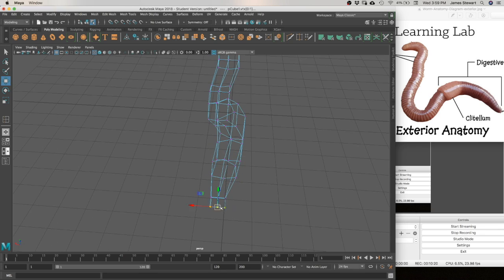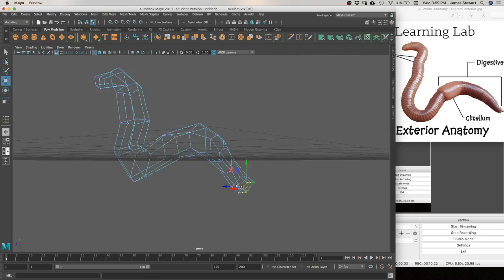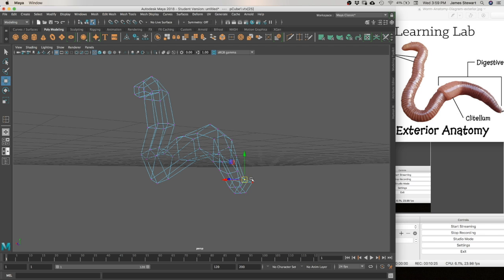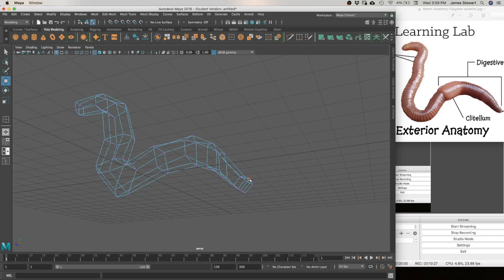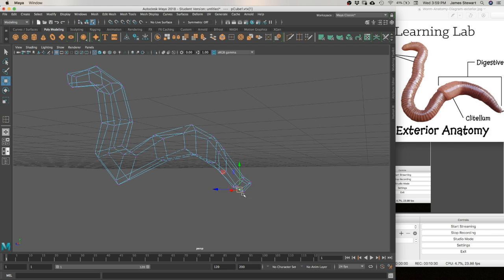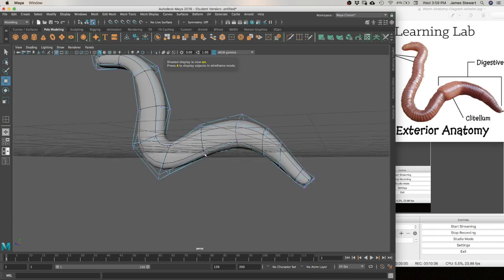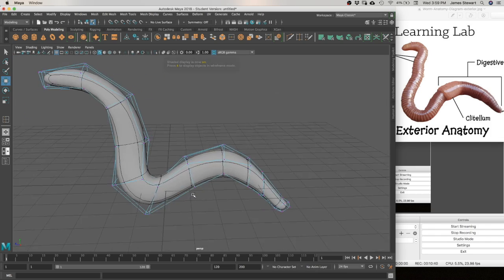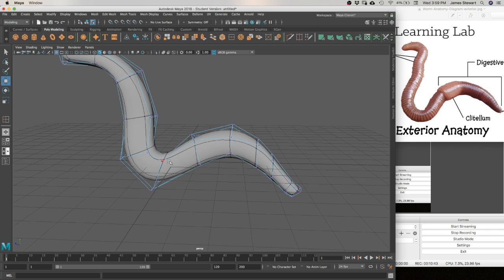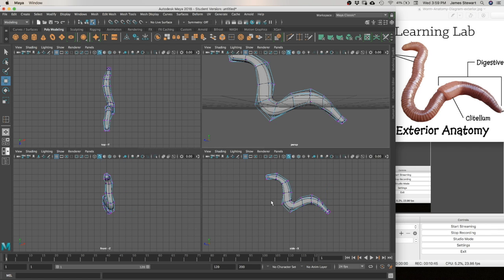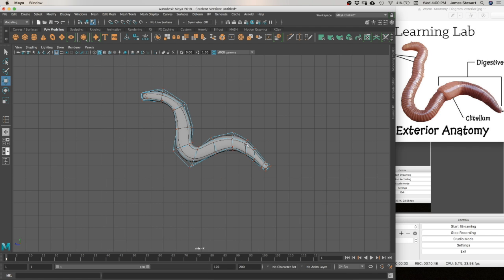Paste. Let's just take these guys and bring them down. There's our guy, looking a little bit more organic. So still, it's not the same shape by any means. If we were to go to this guy and say, is it the same? No, let's try and make it closer. Grab the vertex, try and make it closer by doing this.